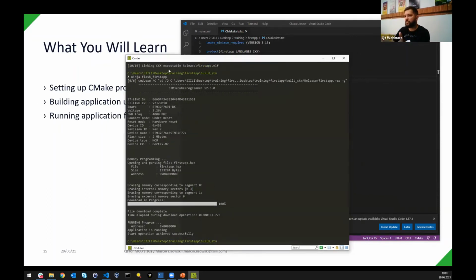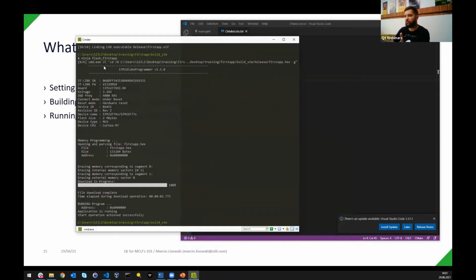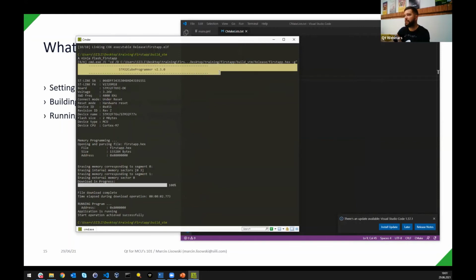As you can see, I just ran this flash_first_app target, and under the hood, this target is running the programmer to flash our board. If you look carefully, there is an output from it. So in general, it's using it. Of course, you can also use this on your own, but it will be a bit harder, I think.